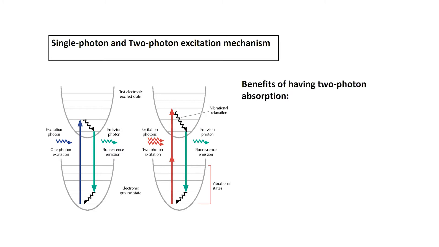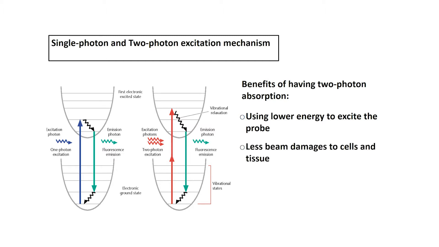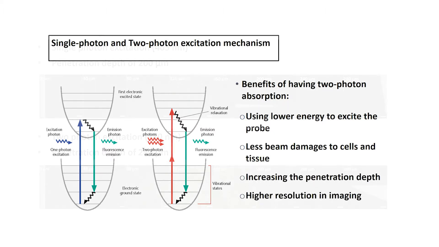What are the benefits of using two-photon to excite the probe? As you can see in the right side of the image, we are actually using one photon to excite the electron in the ground state to halfway through the full excitation, and the second photon helps the electron to be completely excited. In this way, we have photons with lower energy to excite our carbon quantum dots, resulting in less beam damage to cells and tissues during imaging, and we can also increase the penetration depth and resolution of images.